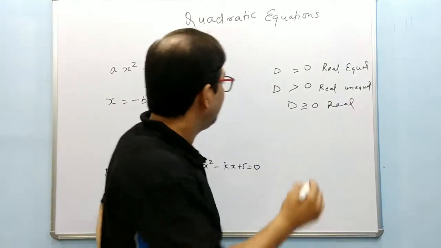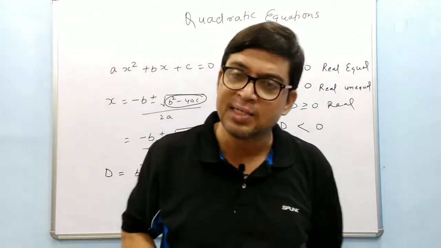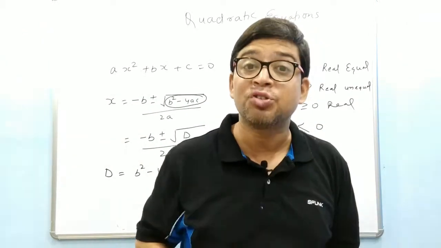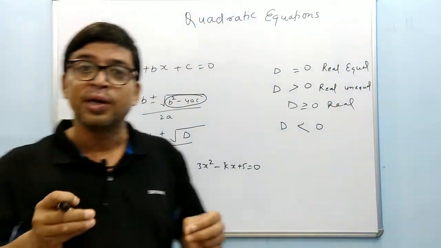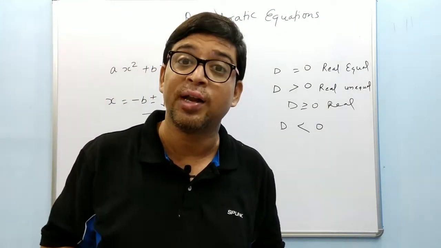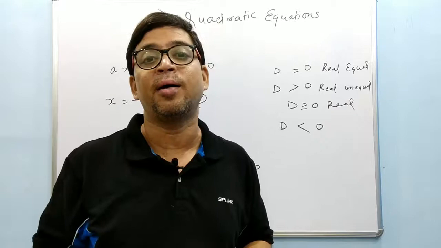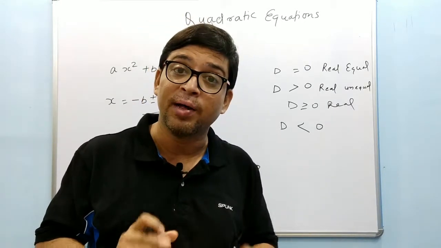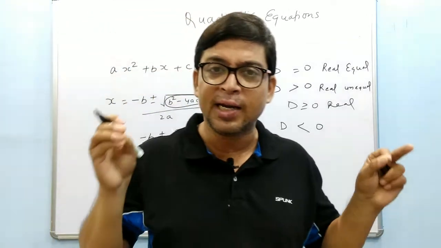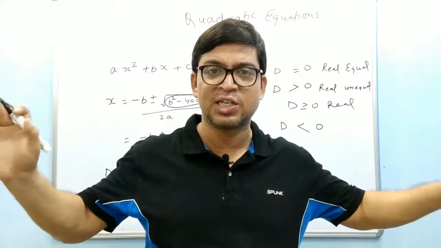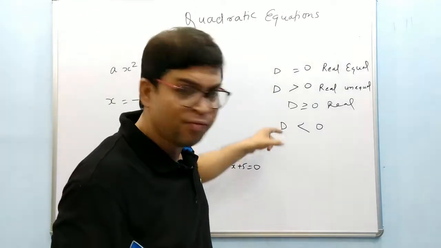But what happens when D comes out to be less than 0? If D is less than 0, roots are not real. How can you say? Because if inside the root a negative thing is there, that is not real. We will see that in a later course. That is an imaginary number, we will see it in complex numbers. So roots won't be real. Anytime you get discriminant less than 0, you directly write no real roots. So you can predict about the roots very easily with these things.